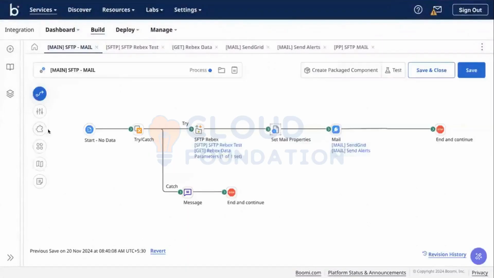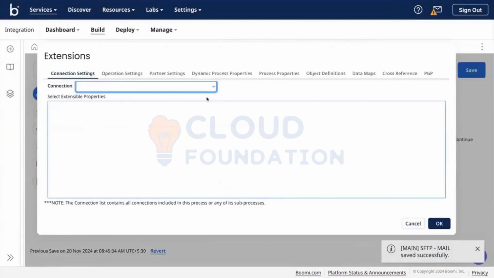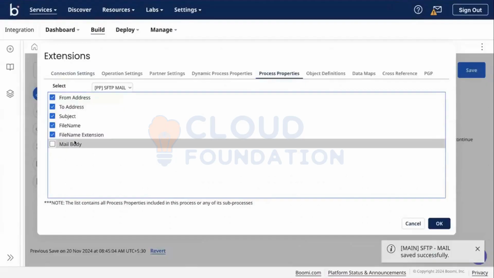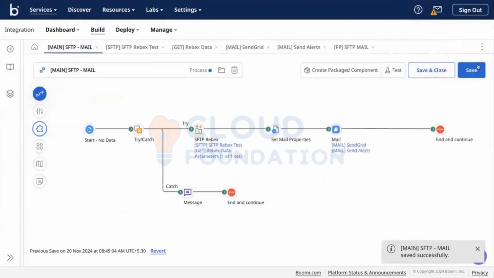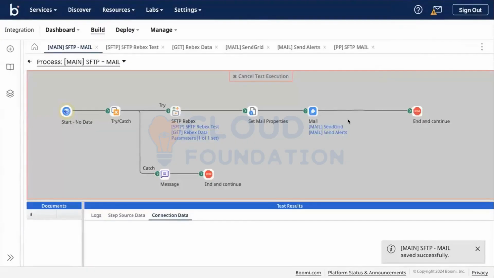Click on extensions. Process property. Just enable this as well. Click on test. Let's see if it's now generating a body as well along with the attachment.